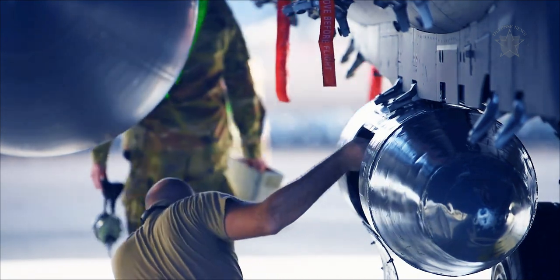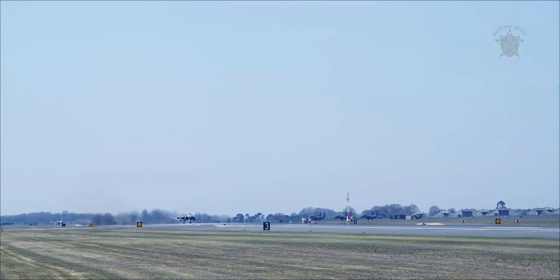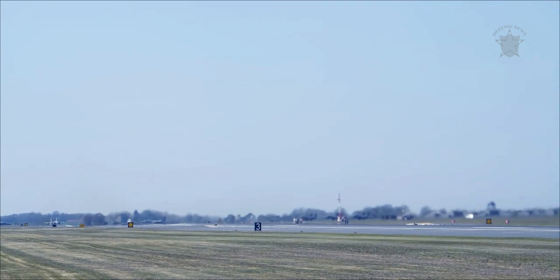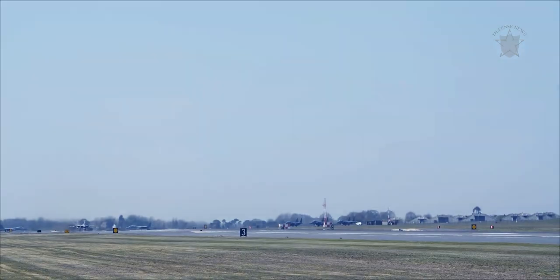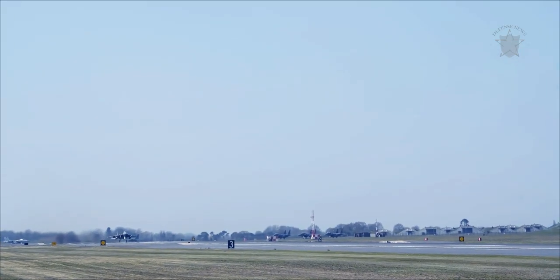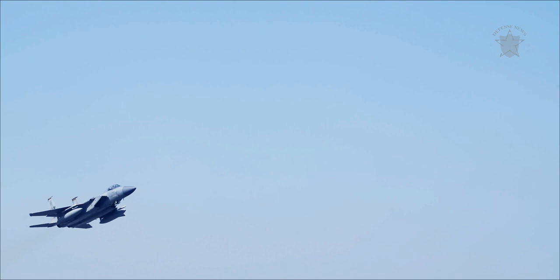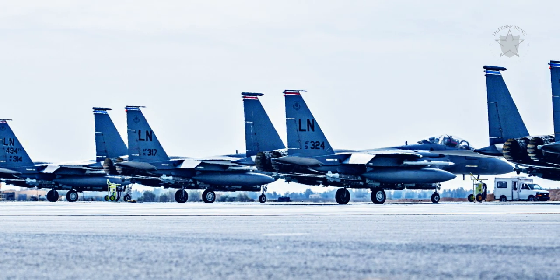While the tac ferry loadout was expected to first appear in the CENTCOM theater, it's clear the concept has enormous relevance for future deployments in less permissive environments. The U.S. military has been developing procedures for operating fighters from remote and dispersed locations, including rapidly establishing new bases. In the kind of conflict that would be fought against China or Russia, established airfields would very likely be destroyed or temporarily put out of action, making these alternatives all the more important. Using F-15Es to haul weapons to a forward operating location is a strong option when the jets are already heading there.